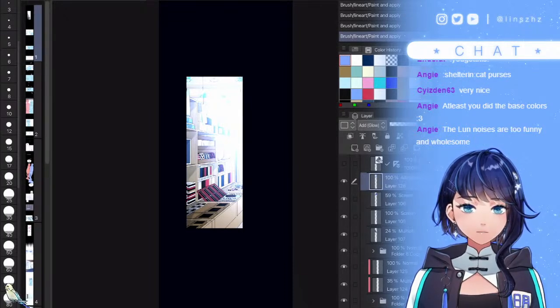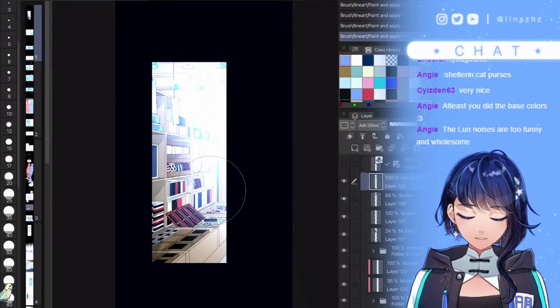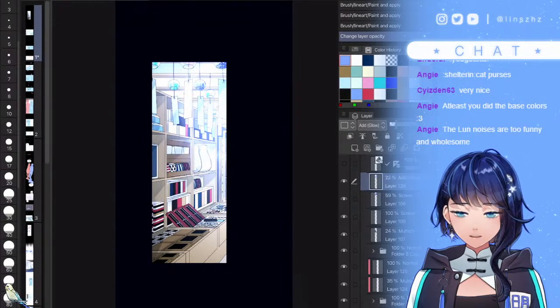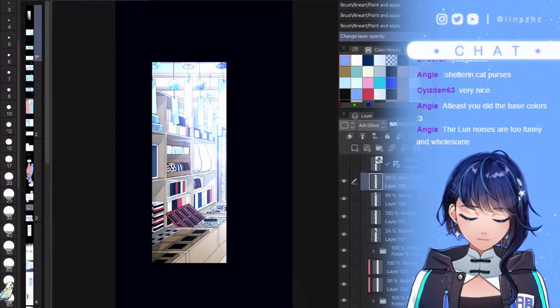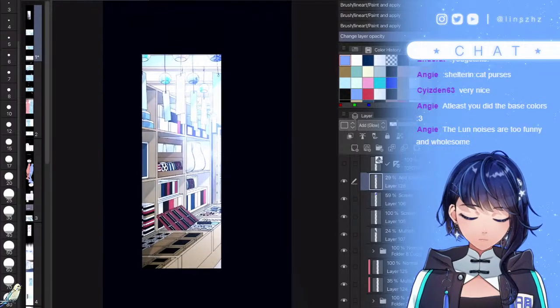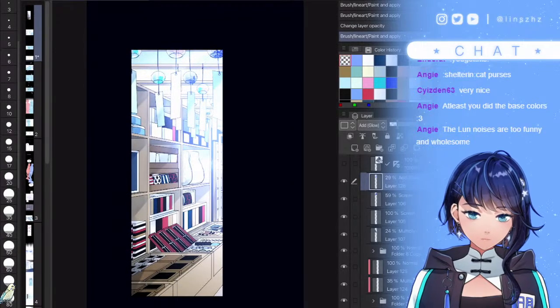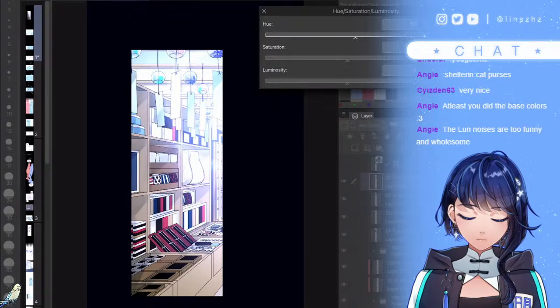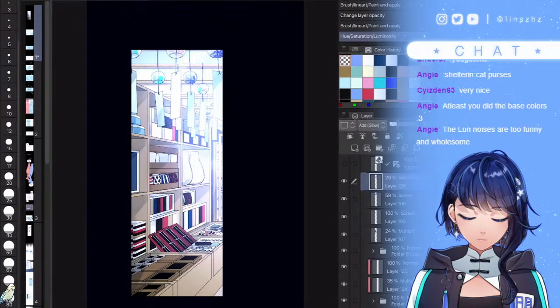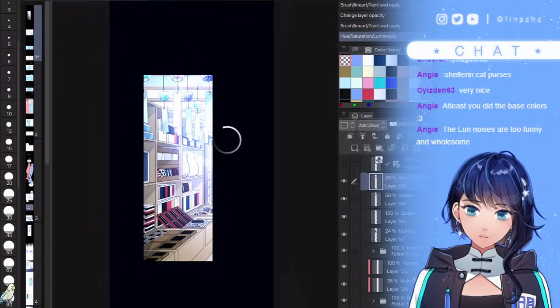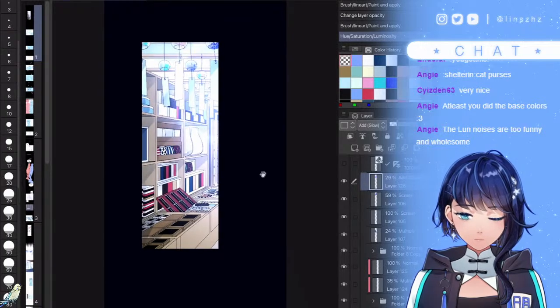The loon noises are too funny and wholesome. When you see me playing League of Legends, you're gonna hear more noises. We could play some Wild Rift one of these days on stream. Pretty bad though, right now. I mean, I've got some good ones, but the bad ones feel like I cannot do anything to change the course of the game.